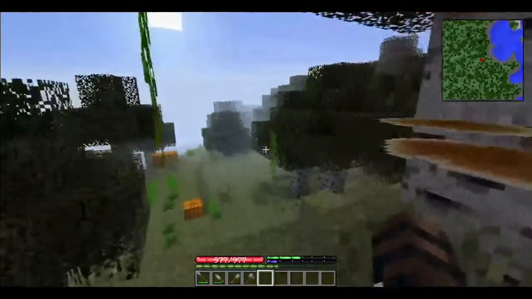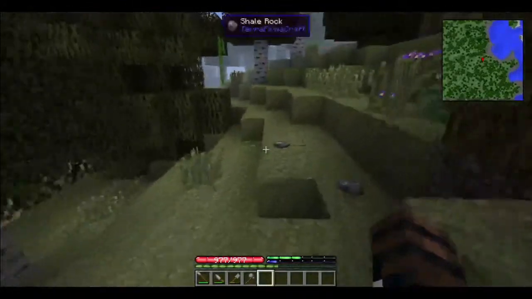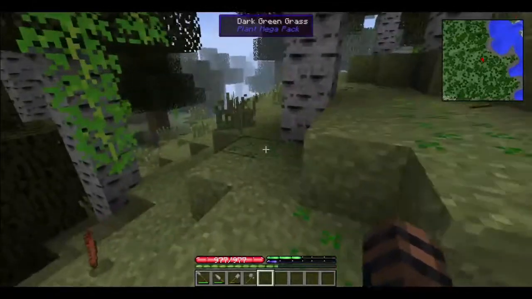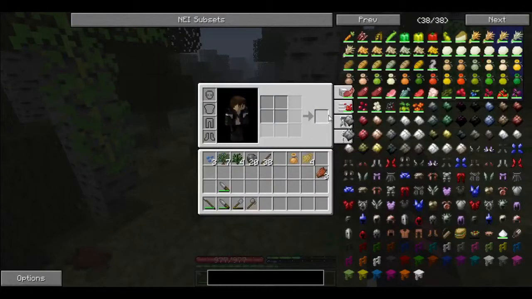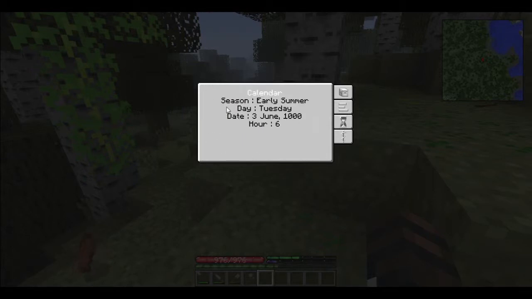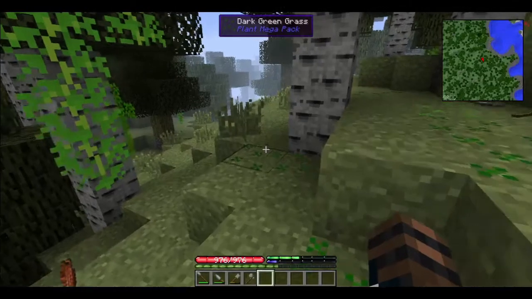And I'm going to put you back on a tree because I don't need you right now, at least. You can't just do that. You have to plant according to the seasons, which, if I turn this off, are here. Early summer, June, date is the 3rd of June, year 1000, hour 6.